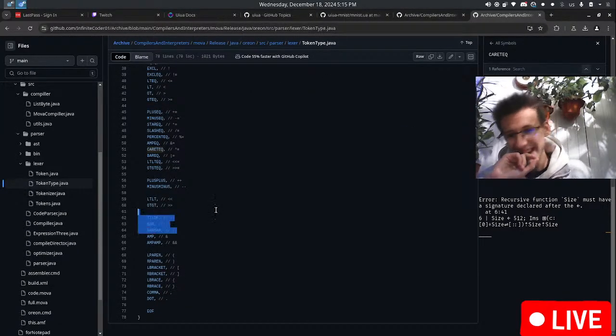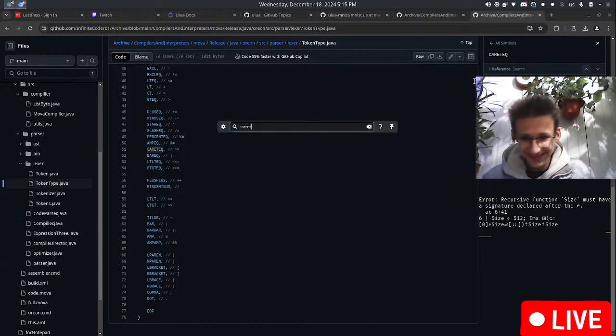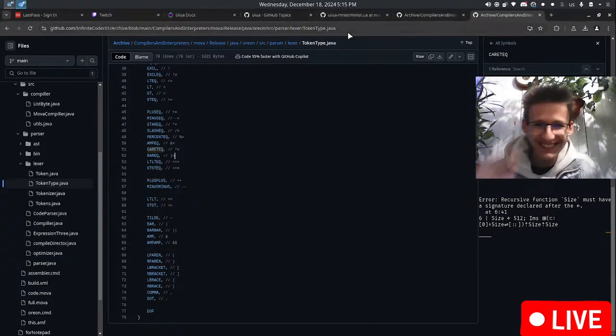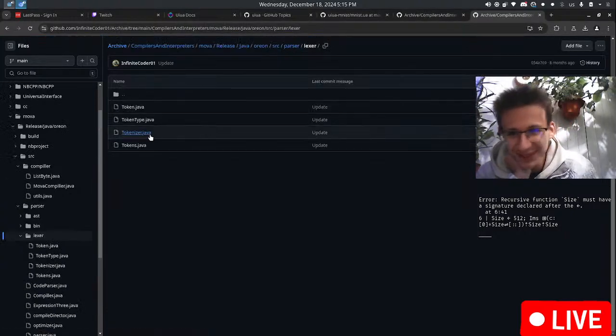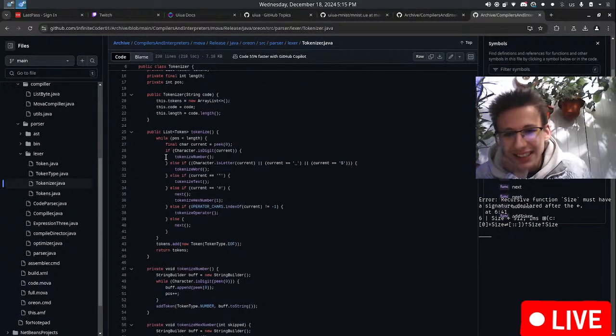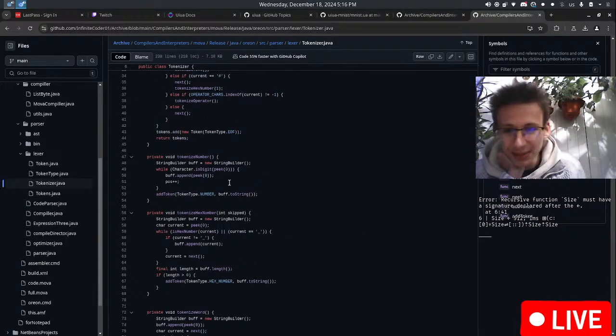Okay, so in one of my compilers slash interpreters, it was carrot. I actually said carrot in the code because I did not know how it was spelled. Tokenizer.java. Oh my god, this is like tokenize, which returns a list of tokens. Tokenize hex number, tokenize word.